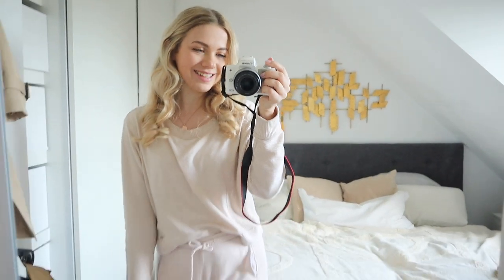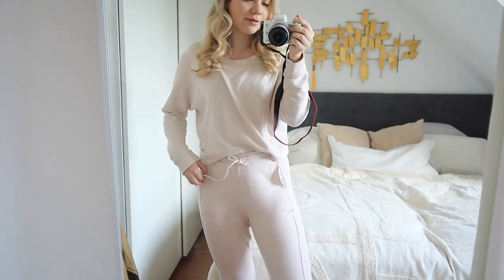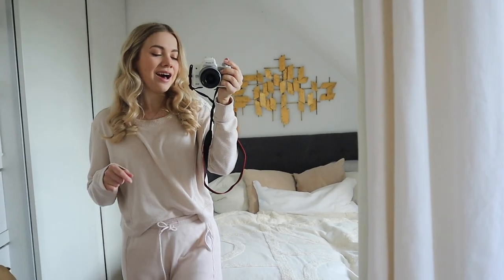I'm going to change now into something more comfy and make some lovely pancakes for breakfast, then it's time to clean the flat — not happening in that shoot outfit! I'm changing into a lovely little tracksuit set from Hollister or Gilly Hicks — I wear this every single time I'm at home and want to feel polished but comfy. It's a dusky pink color with ripped sleeve details and super soft material. The joggers also have the same ripped details on the side and I bought them in extra small so they're not too wide and loose.